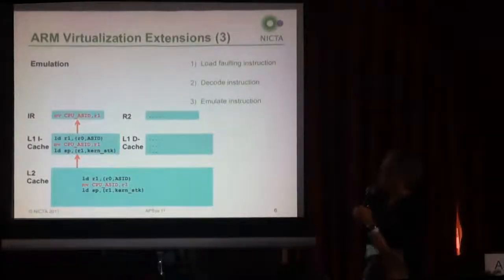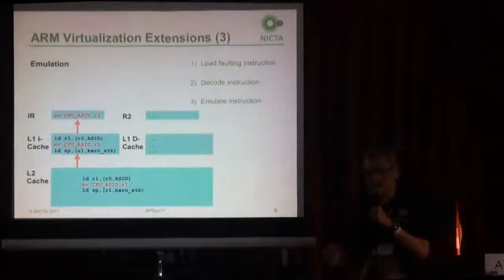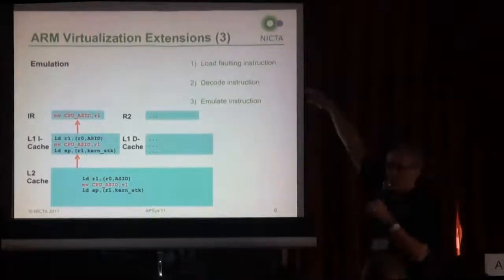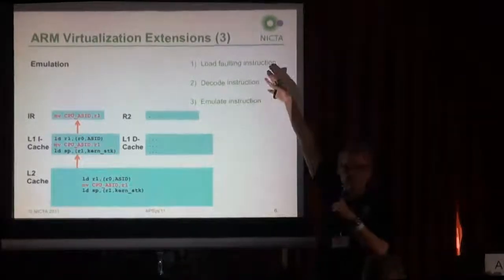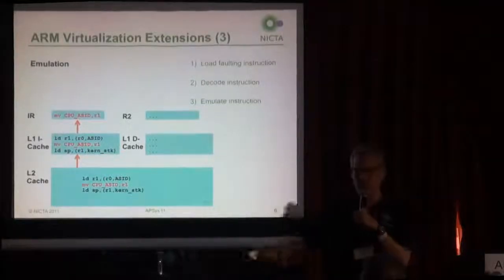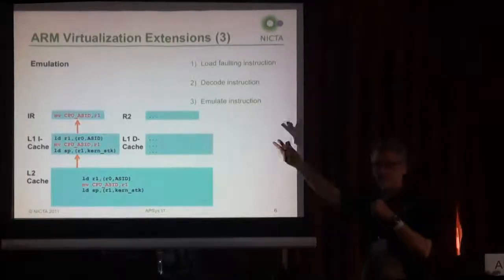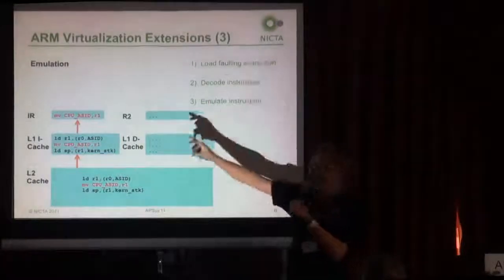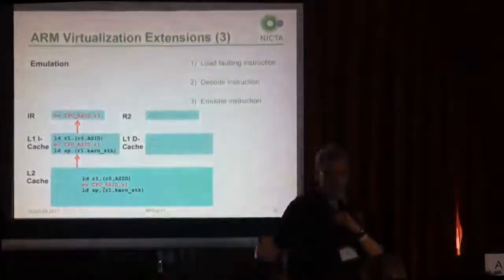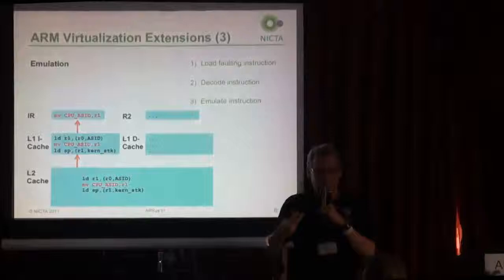What they also do is hardware support for instruction emulation, and this is really neat. So normally, when an instruction needs to be virtualized, it needs to be loaded, decoded, and emulated. I mean, this is basically what the hardware normally does. It fetches the instruction, it decodes it, and then it performs the operation. And instruction emulation for virtualization has to do that in software. The problem there is the instruction has actually already been fetched, right? It's been loaded in the instruction register and then triggered the fault. But it's not where we need it to interpret it.